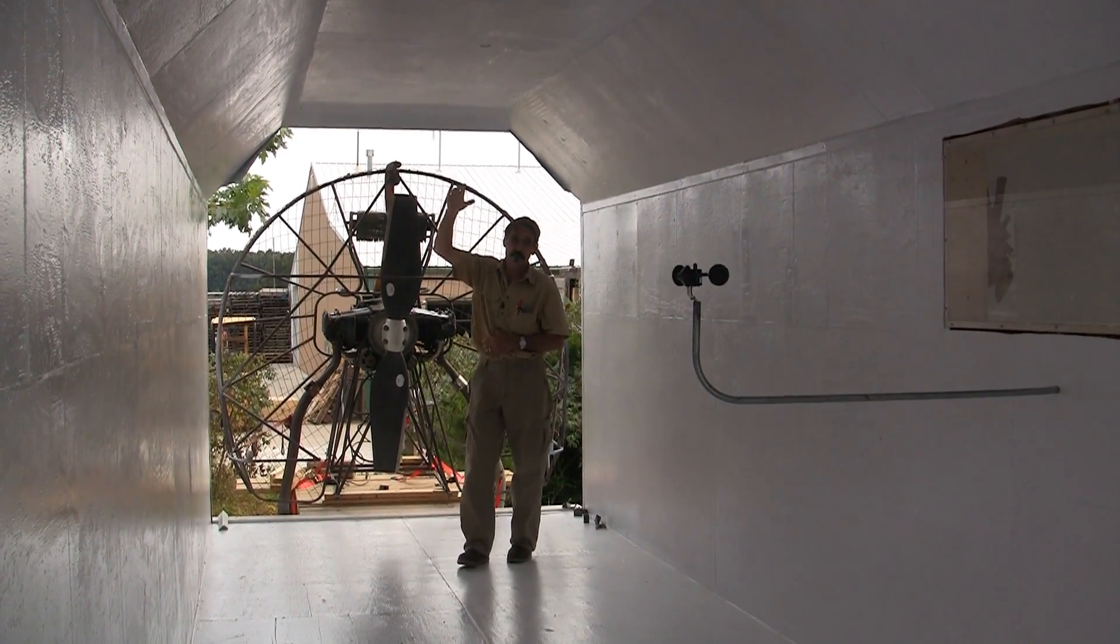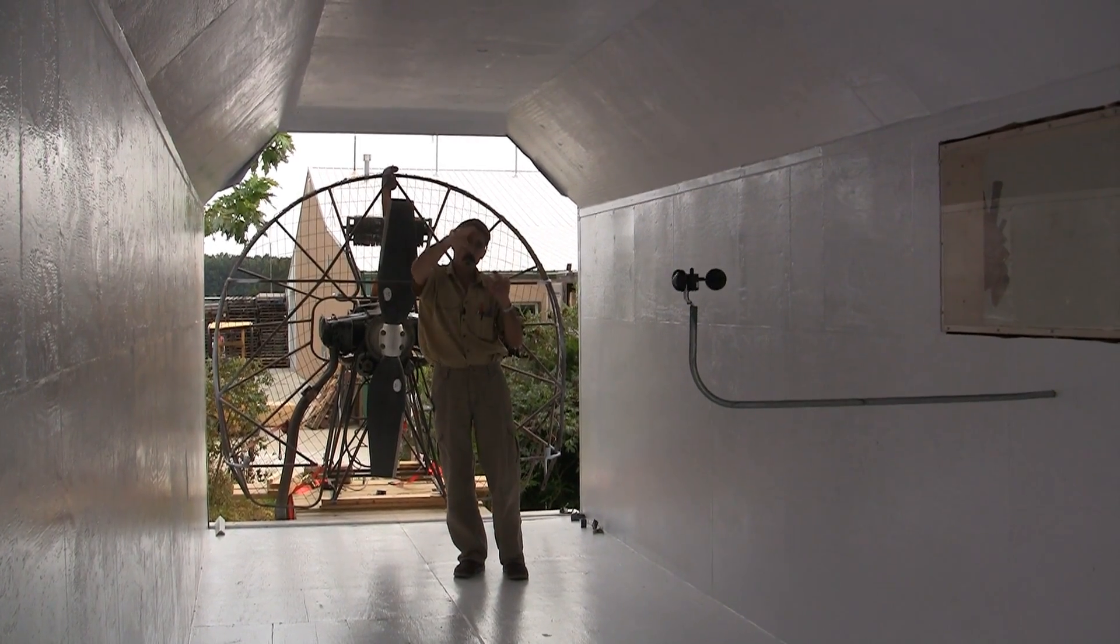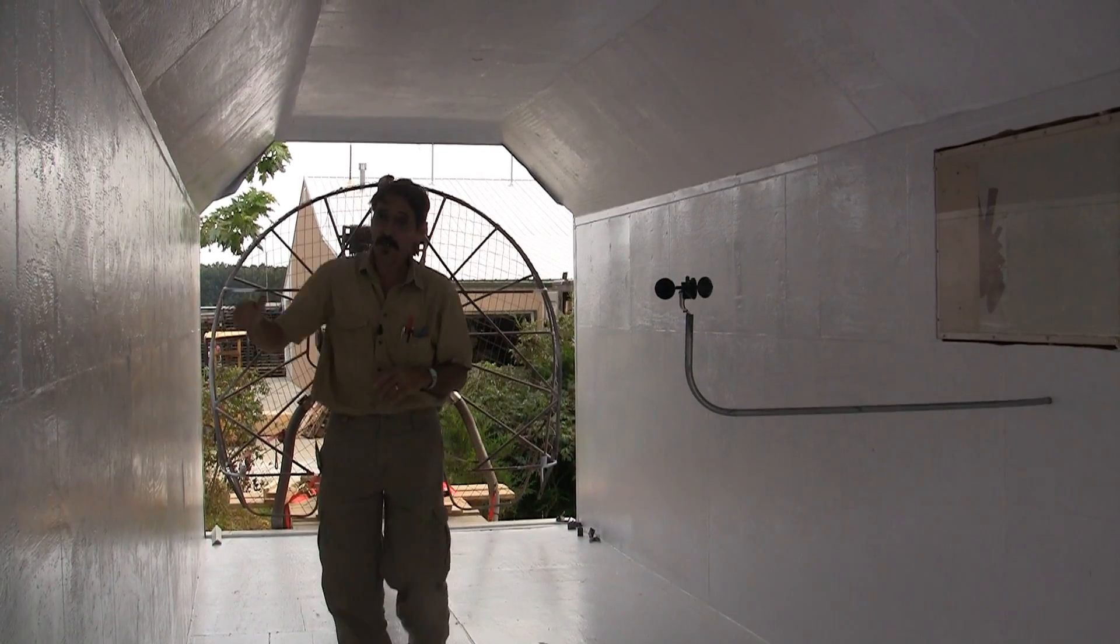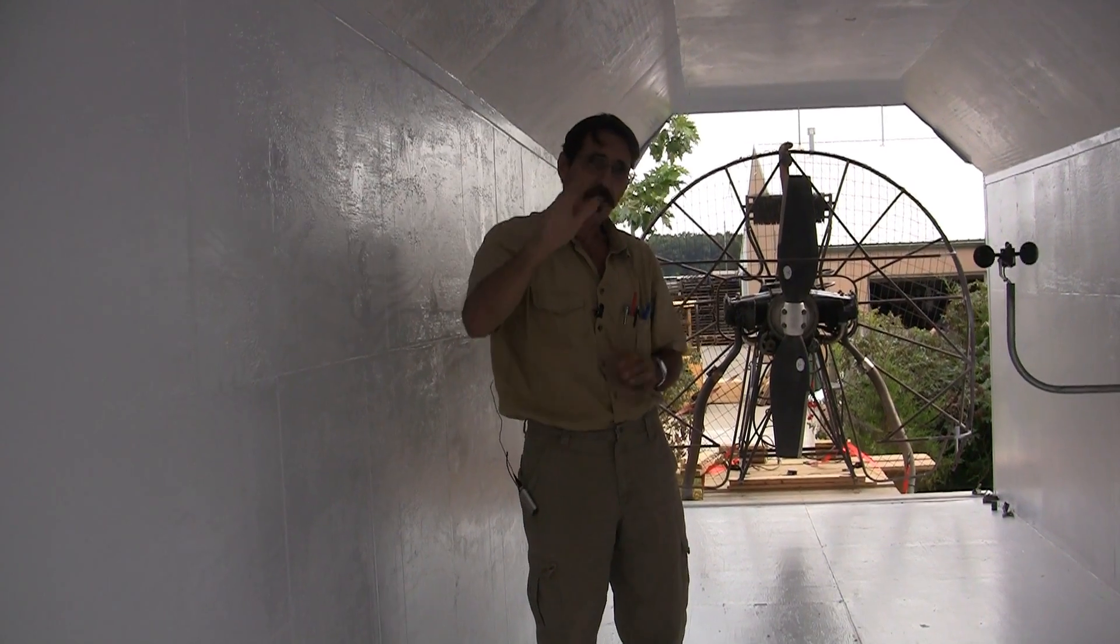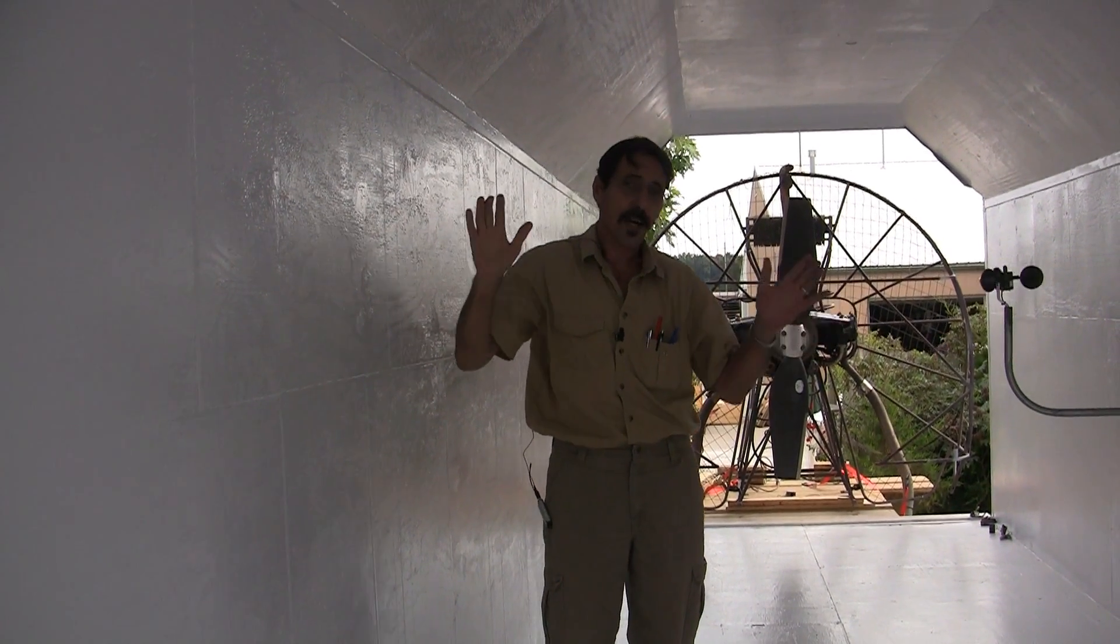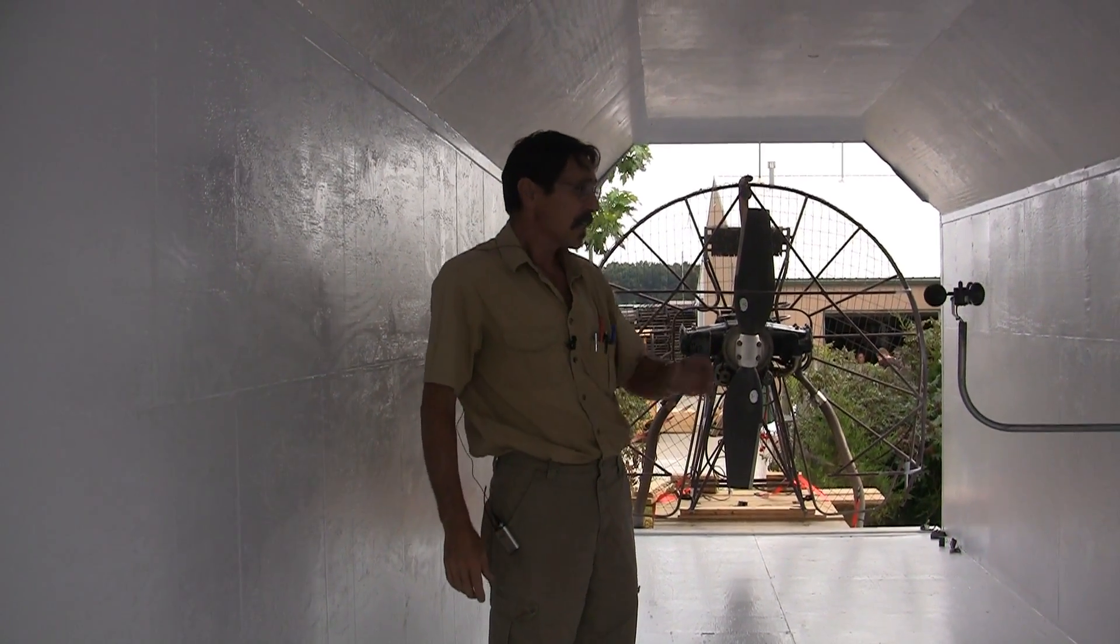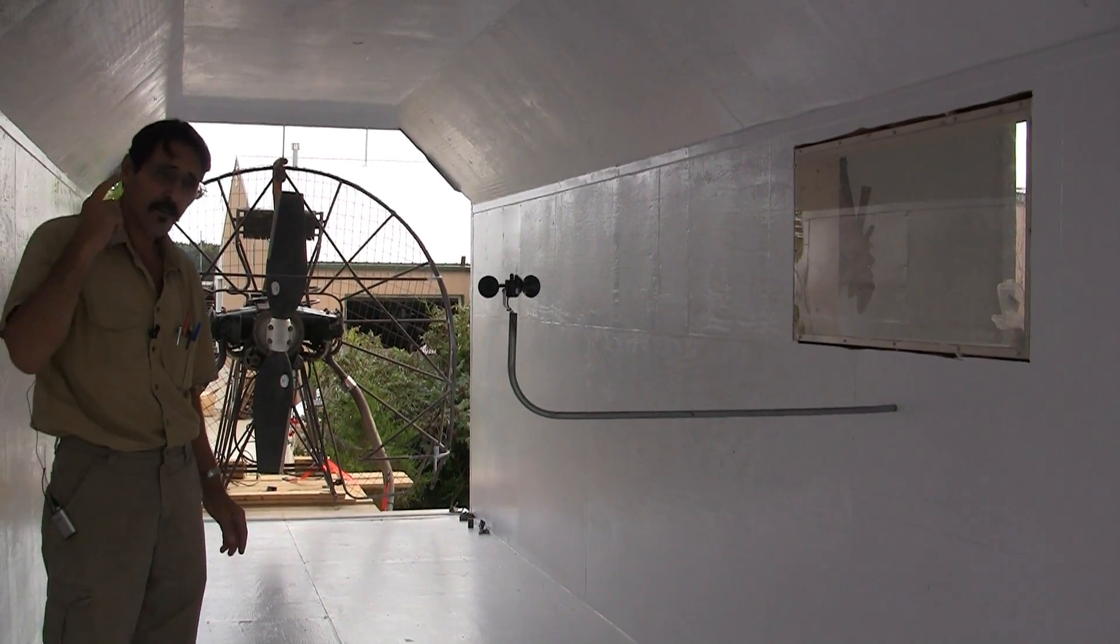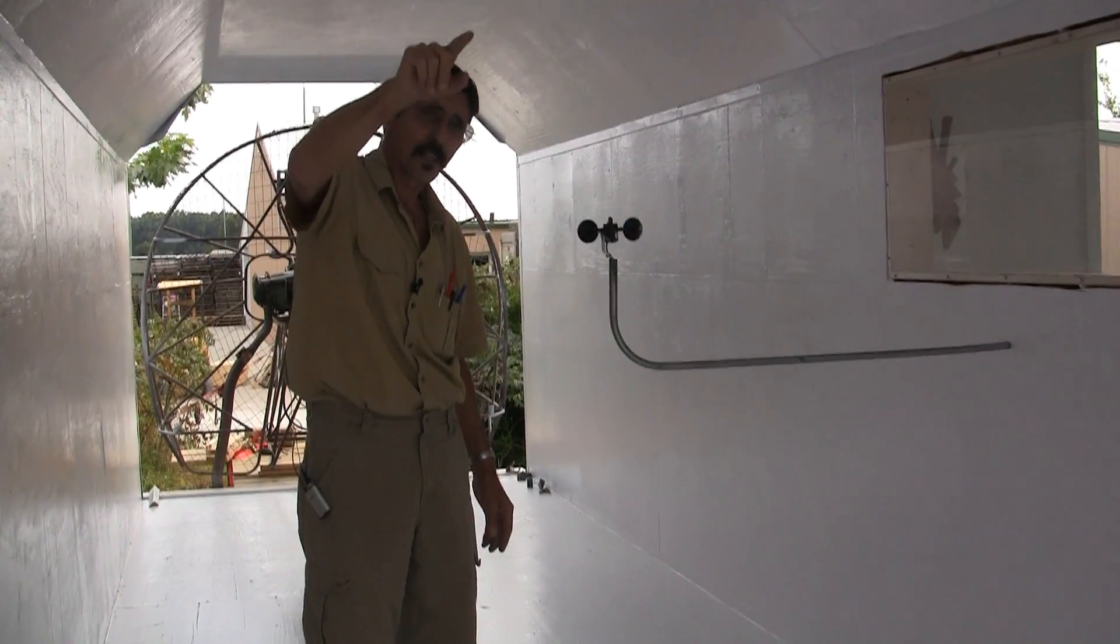It'll be in front of the wind straightener. So we're going to have a closed circuit camera up there so we can watch the front of the wind turbine. We're going to have a closed circuit camera off to the side pointing down at the blades so you can see blades flexing back and forth. We'll be filming from inside the control room, and then we're going to have one more closed circuit camera at the exhaust end of the tunnel so you can watch the rear end of the wind turbine.